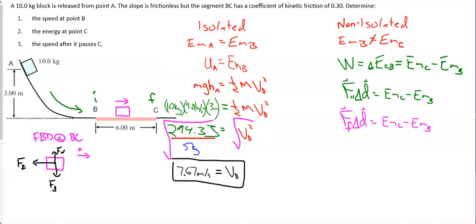So that means I need to, oops, I think I clicked twice, no, once. That means I have to recognize that my block is moving from B to C, so I drew it on there, which means I need to have a free body diagram. So I drew a free body diagram, so there it is, between B and C. I know that while it's sliding from B to C, there is no force pushing it to the right. There are 2 vertical forces, the normal and its weight, but they will cancel each other out, so we don't have to worry about those. It's on a flat surface, so again, they will cancel out, so just ignore them. Draw them in, but otherwise ignore them.